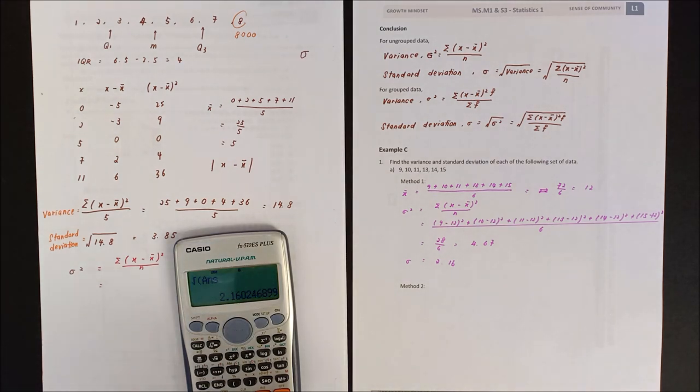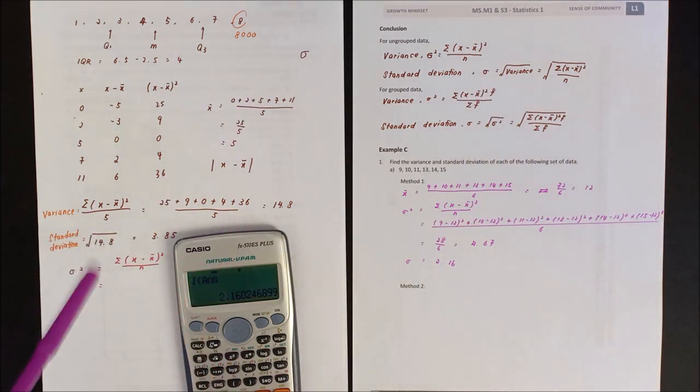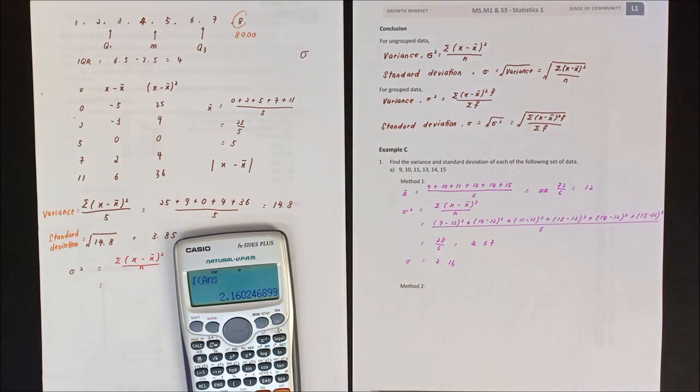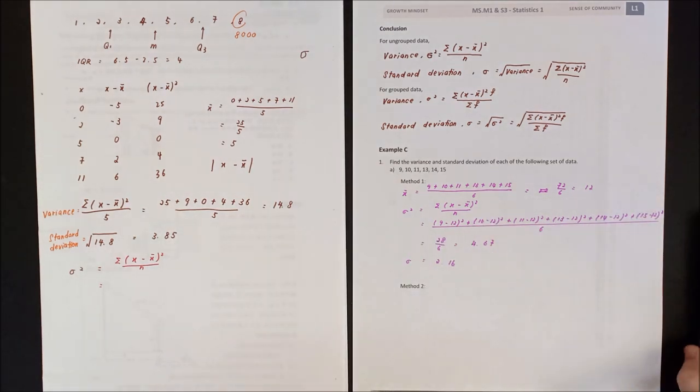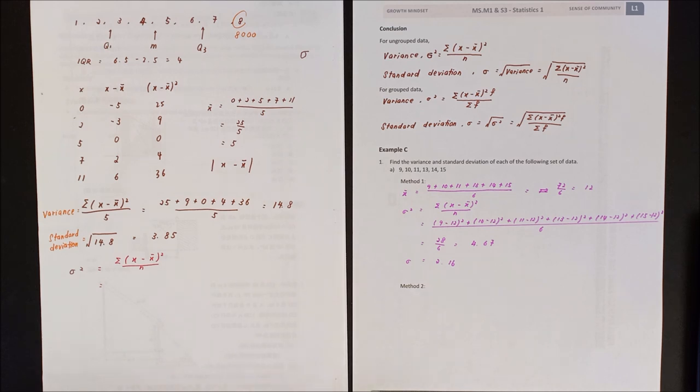So you can realize that it's actually a very long process. So the question is, can we try to use the other equation instead of this? Okay, so now let's go back to this example to find the second formula here. It's totally fine if you cannot understand this part, the process of how you derive the formula. But if you can understand, then very good. Okay, so let's try to do this.